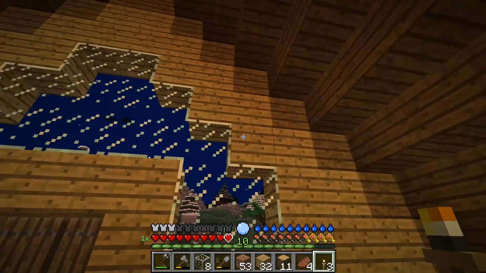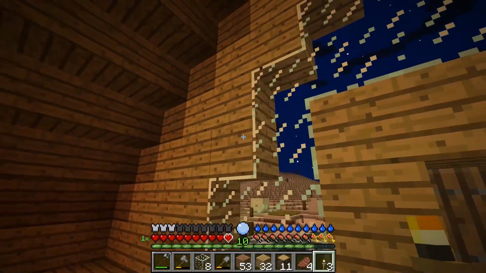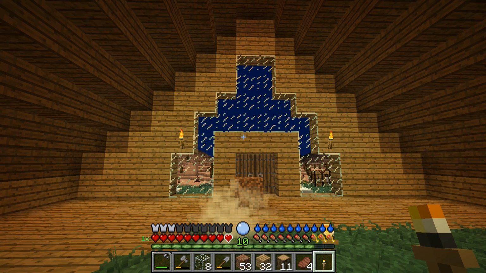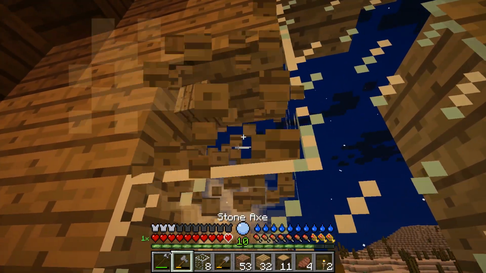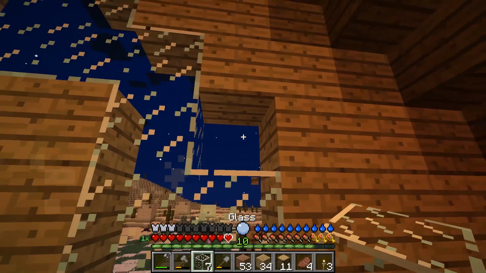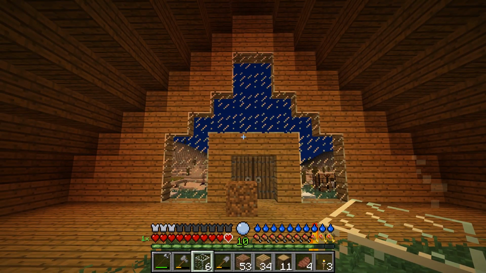Let's get some torches up here. Take that one down and get some torches up over here and have a look. Probably gonna use more glass over here. Yeah, I think a little more glass over here, like right where I put the torches. One there and one here. Don't smash the glass. Yes. All right. I like it.